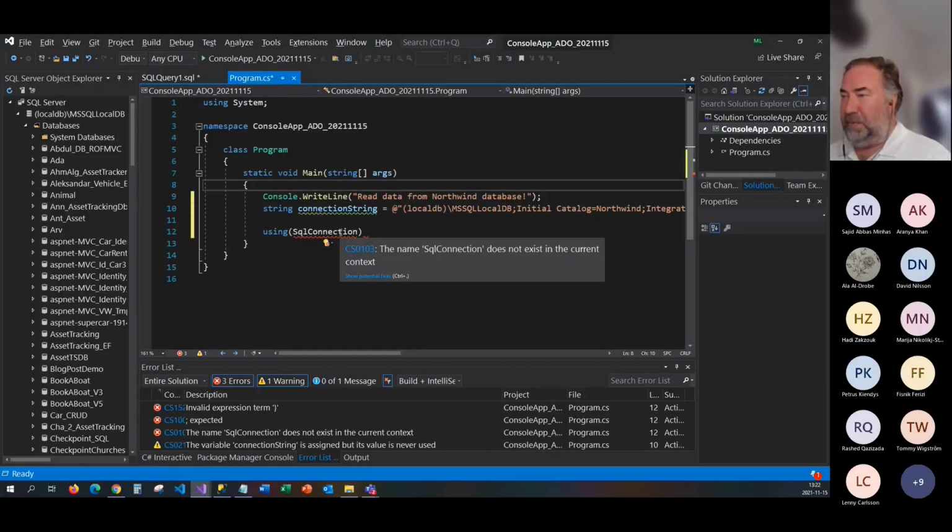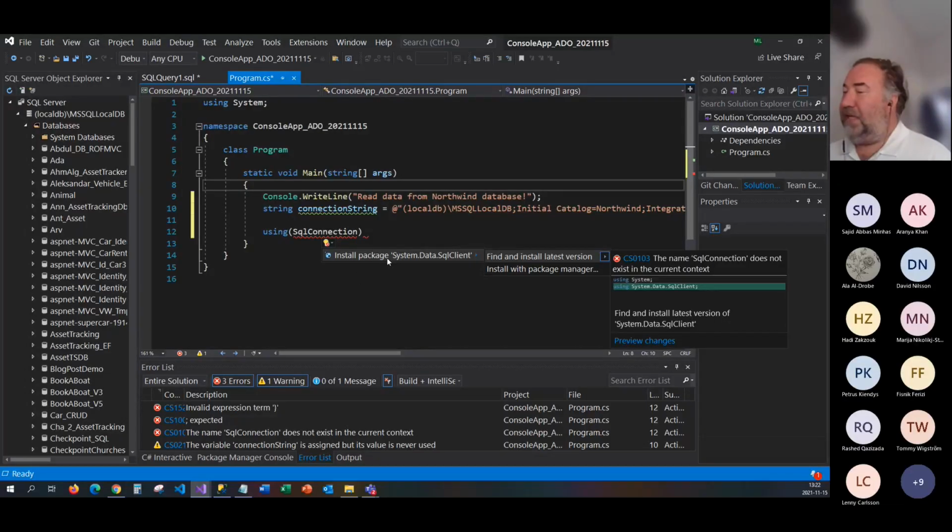Let's see if I have any help. And it says install package system.data.sql client. So we don't have this on our computer. So this will actually get it from something called NuGet that's on the web, and it's having all the packages that is possible to install in this Visual Studio. So I'm going to run this install package.